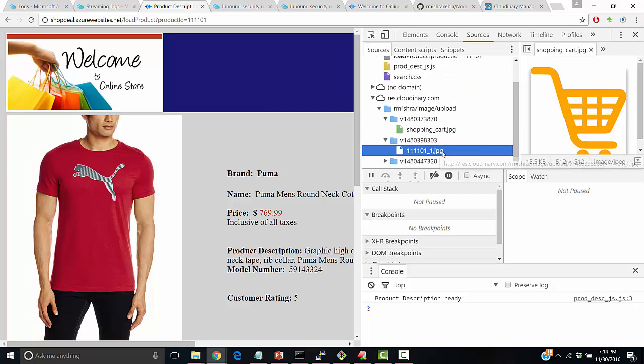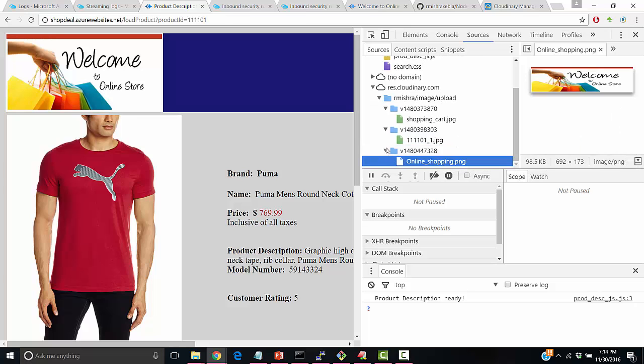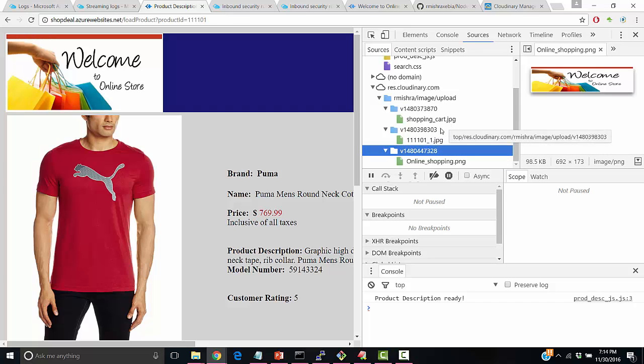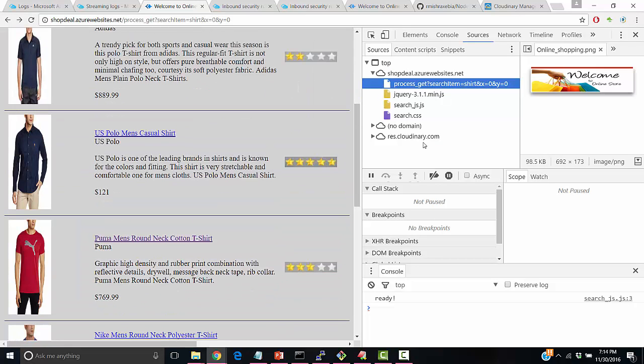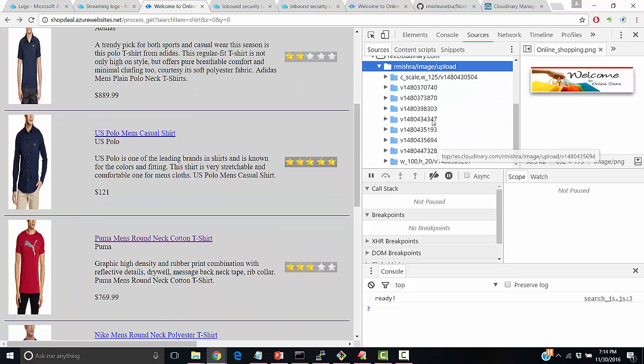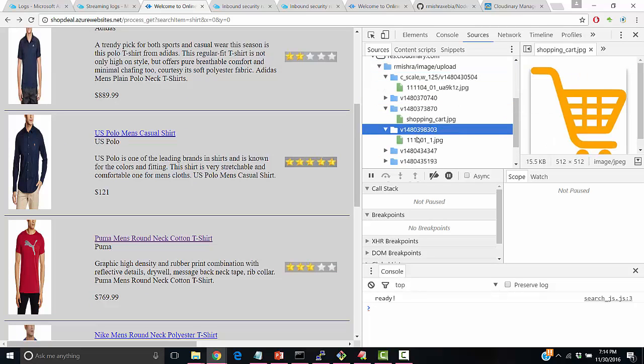So every image that has been displayed in our web page has been received from Cloudinary account. So let's go here and check all these images which we are getting from Cloudinary account.